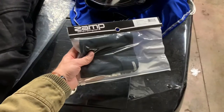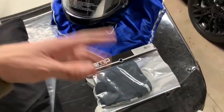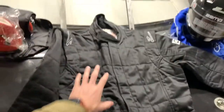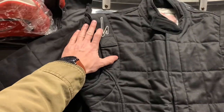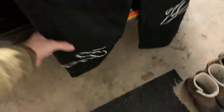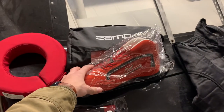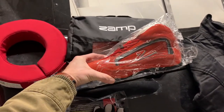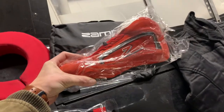Got my Zamp balaclava — also called a head sock — just something that goes on before I get into the helmet. Very comfortable, easy to use. Here is our Zamp one-piece, three-layer fire-retardant suit. Looks fantastic, fits great, complete with embroideries of the Zamp logo even down on the legs. Looks awesome, fits great, very comfortable. Went ahead and completed the Zamp helmet and fire-retardant suit with the Zamp racing shoes — got a little flashy with the red because I like red. Definitely looking forward to putting these on in the car.